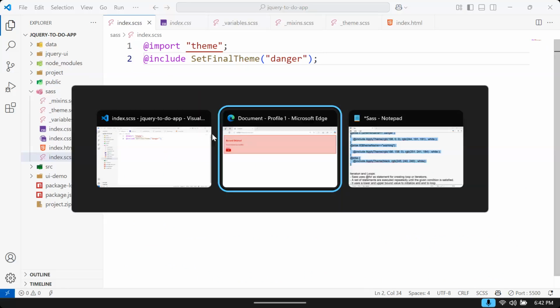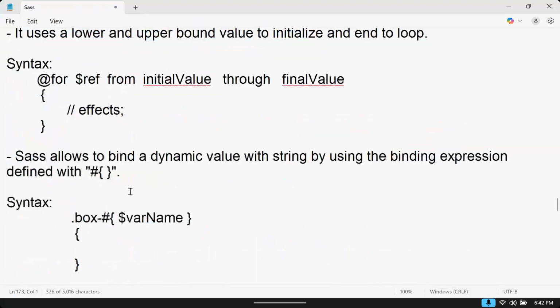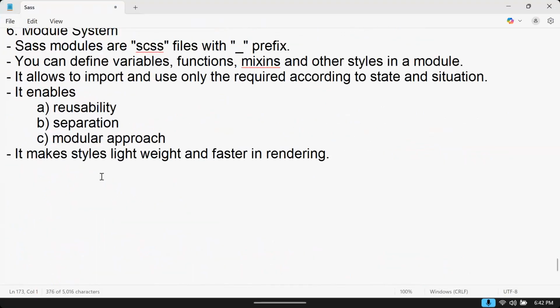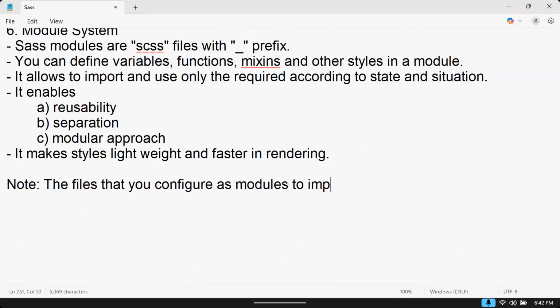Only the files that require to be imported, they need to be defined with the prefix underscore.